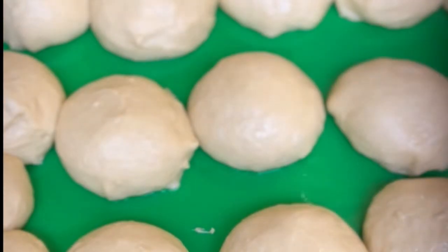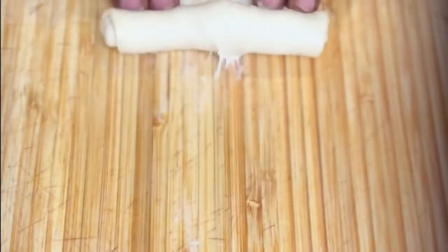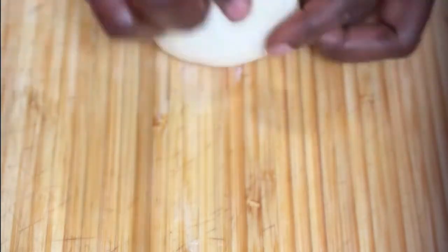I'm going to rest this for 10 minutes, and then I start to shape it for my bread. So here, prepare your bread tray. I'm putting oil on the paper sheet. Look at how stretchy it is. And then you fold it into a roll. Look at that. Do this for all of them.